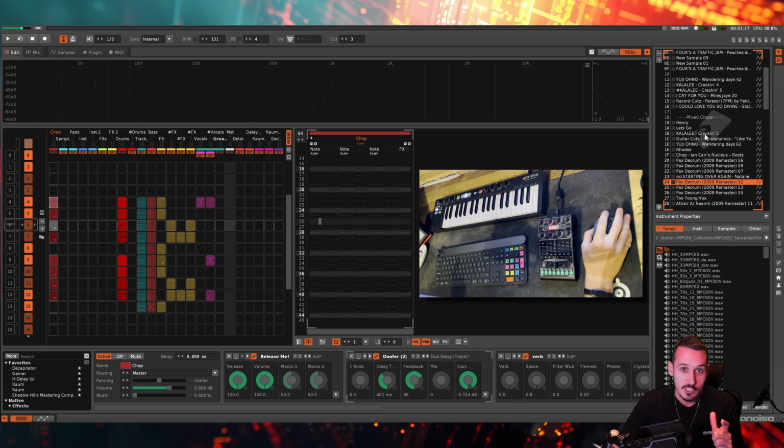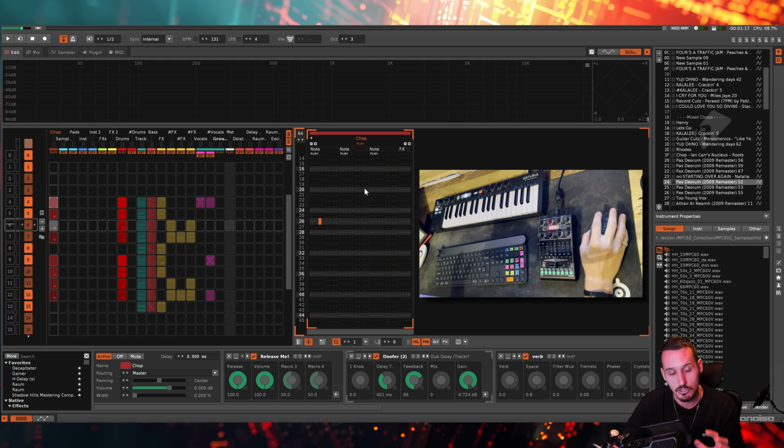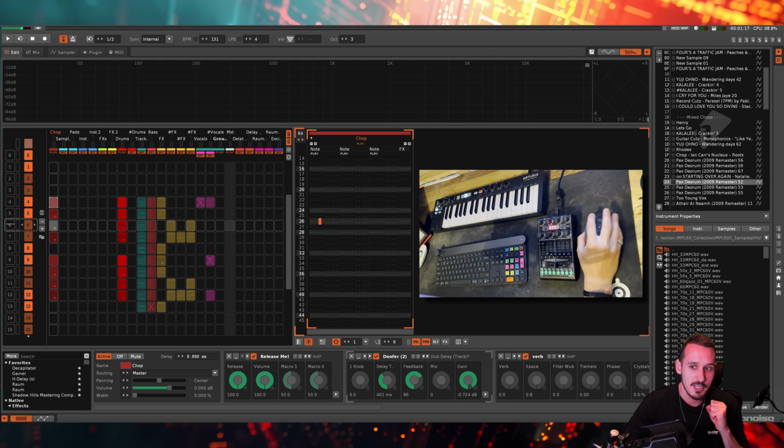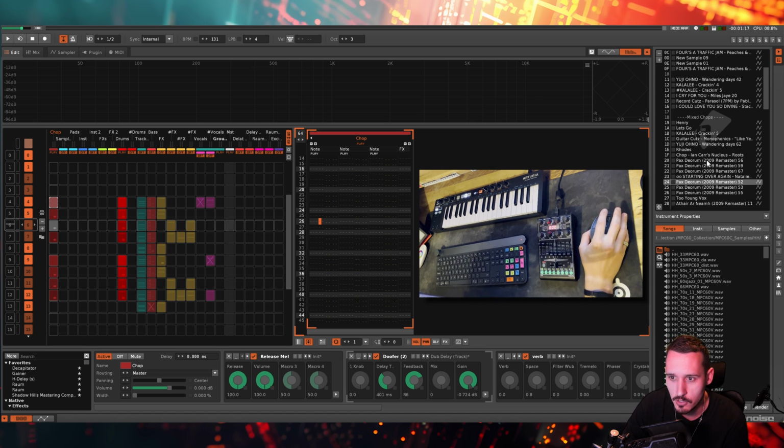Now another interesting feature is whatever instrument I have selected in this instruments tab will run through the track I have selected and all the effects associated to that track. And this means I can jump through instruments really quickly and have them all run through the same effects. So I thought that was really cool. And then I just started messing around.